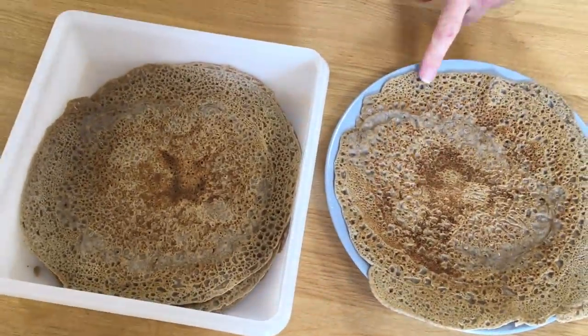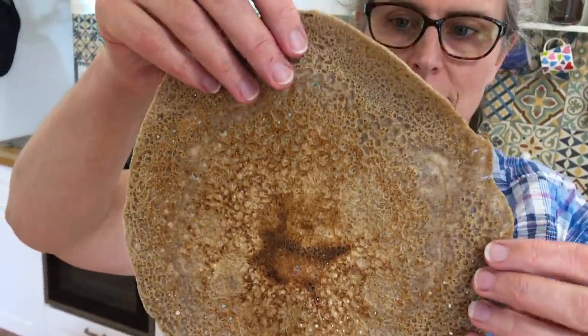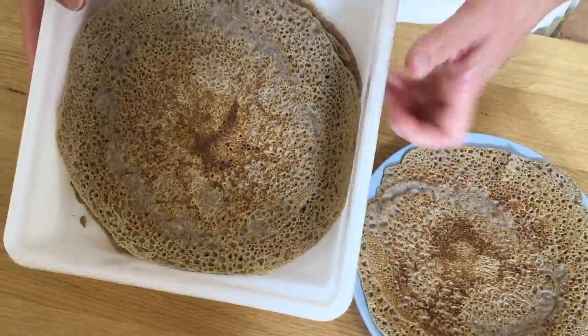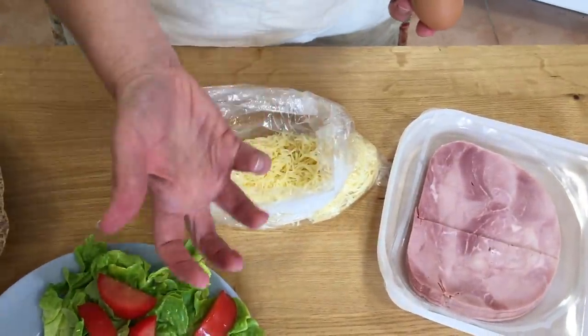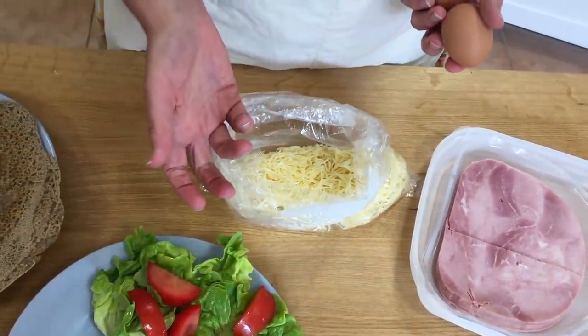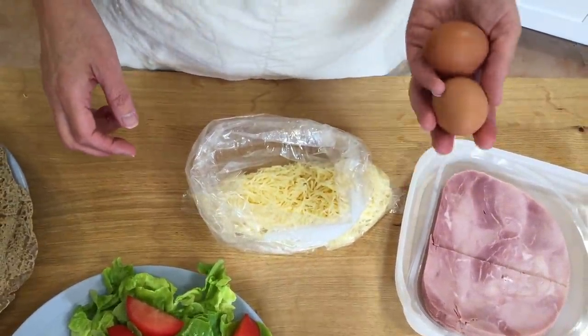This is what they look like when they are finished — they look kind of lacy and holey, which is important because these get cooked again. I make mine quite small so they fit in the Tupperware box I store them in, because these will be our lunches for a few days. To make a galette complète, you will need one slice of ham per person, a small handful of grated cheese (about 30 grams) per person, and one egg each.